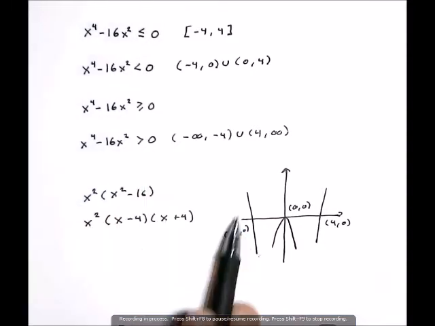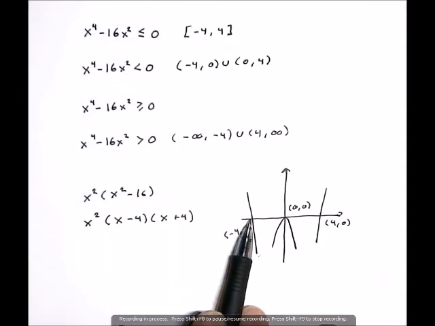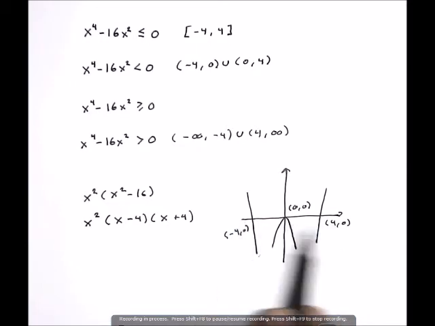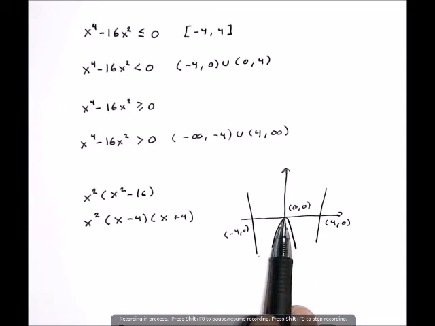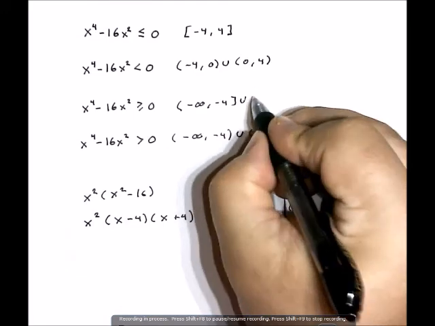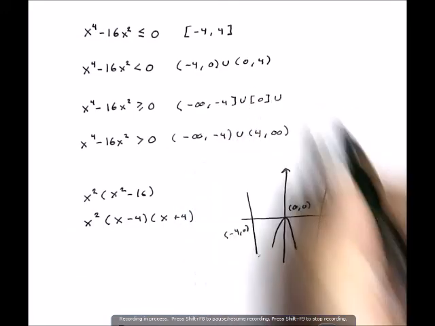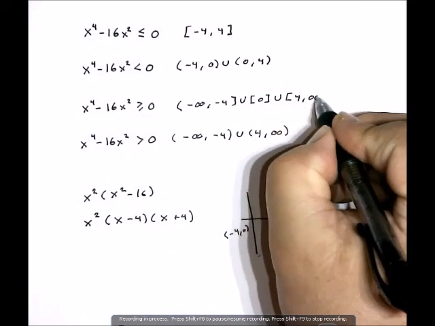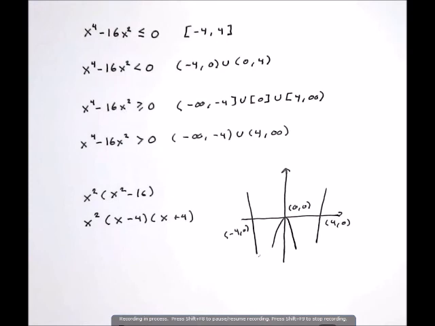Now this one is going to be the same thing, but with square brackets here and here. But since I'm also including what's on the x-axis, I have to include that 0. So I'm going to start with this branch. And I'm going to union that with 0. And then this branch. And we're done. And if you could follow me through on this one, you won't have any problems in this section.